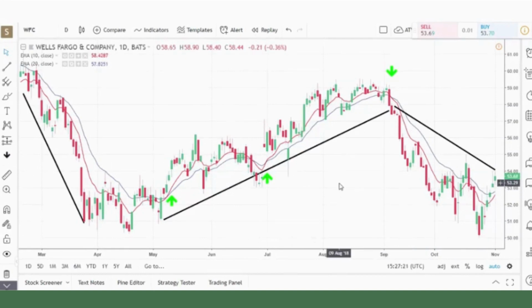If you want to generate more trade signals with your EMA, you can use a shorter time frame. So in this case, we're using a 10-day and a 20-day, but you can use a 5-day and a 10-day, and you would get more buy and sell signals. And if you want fewer buy and sell signals because you're trading on a longer time frame and you don't want to move in and out of the stock as regularly, then you would use a larger time frame. So you could use a 20-day and a 40-day, and it would give you fewer buy and sell signals in the stock. So that's how we use the single EMA as well as the combined two time frame EMA in the stock of Wells Fargo.